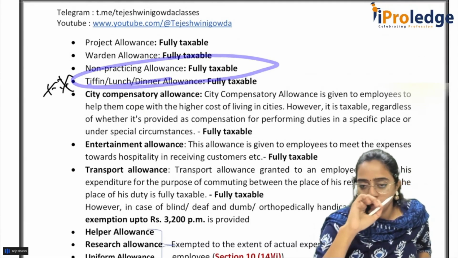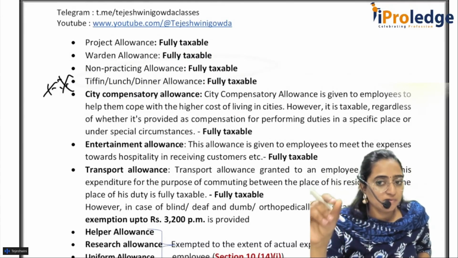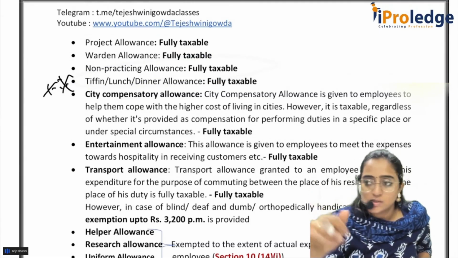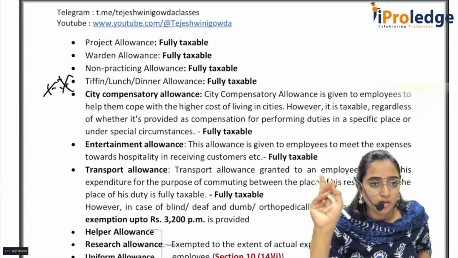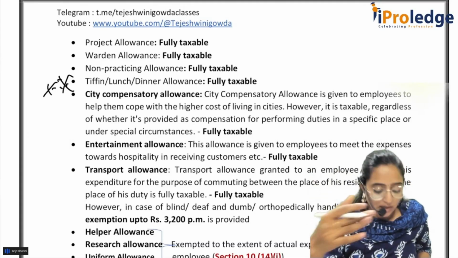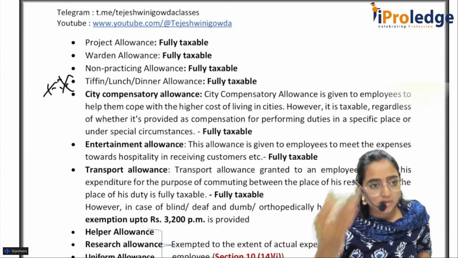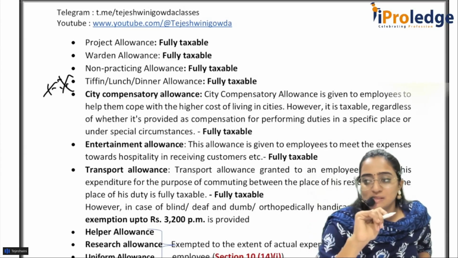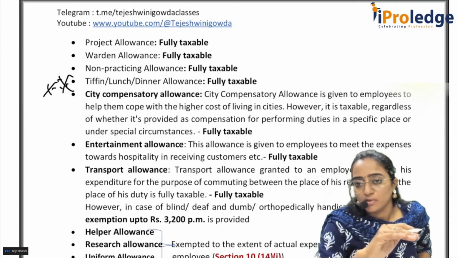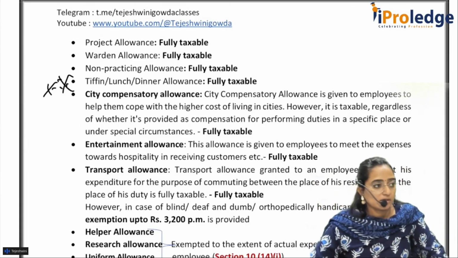Tiffin and dinner allowance is going to be fully taxable. Why is it important? There is a provision which states up to 50 rupees is exempted in the perquisite, but we will see that point later. Once this entire chapter of income from salary is done, when I ask a question regarding lunch or dinner allowances, you have to say it is fully taxable. You will 200% make a mistake by stating that up to 50 rupees is exempted. That 50 rupees exemption is for perquisite lunch facility, not lunch allowance. Remember, allowances means a fixed amount, not a varying amount. Done?